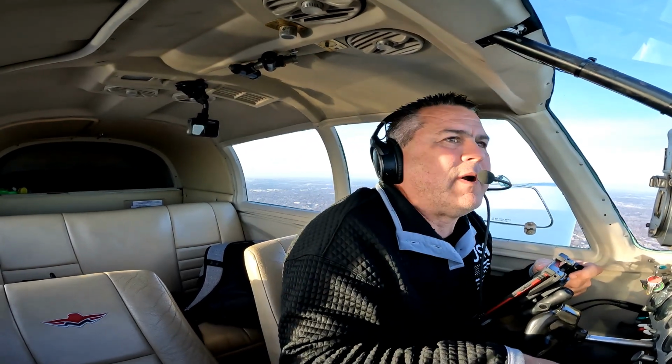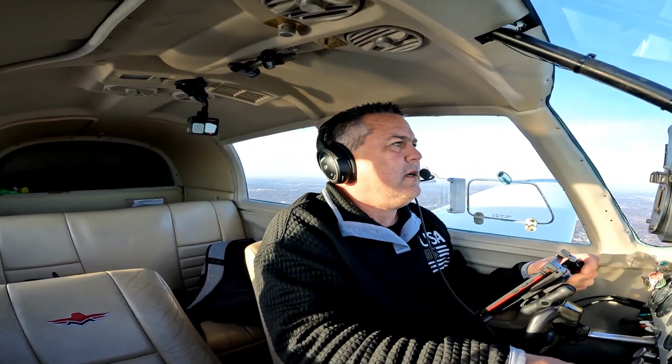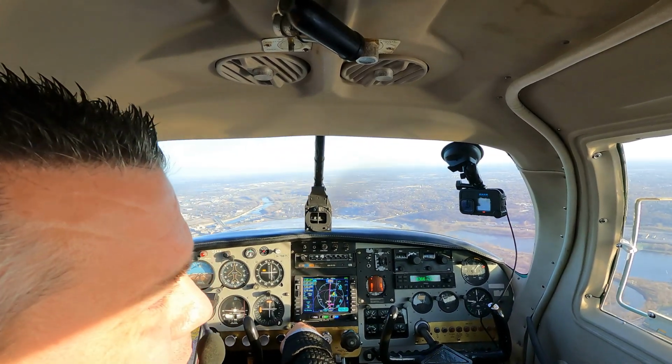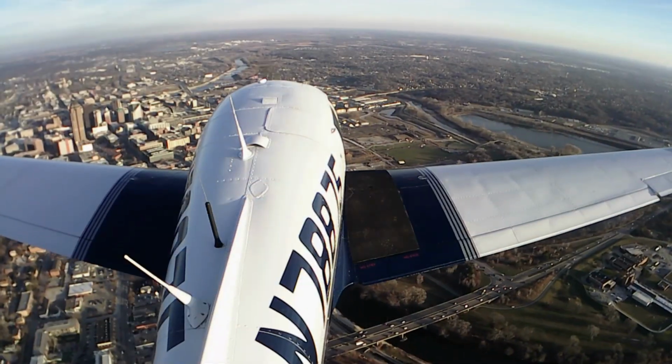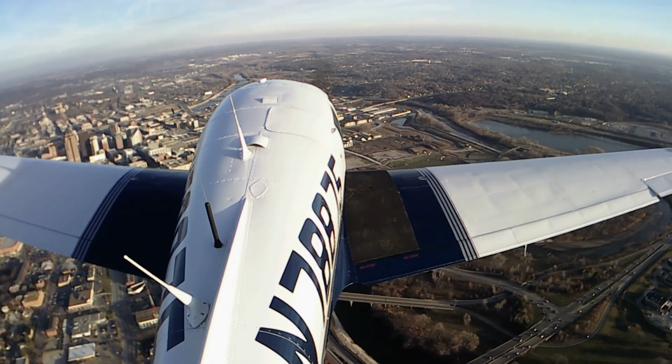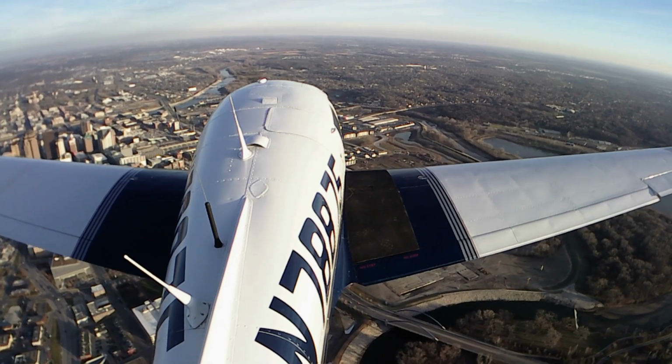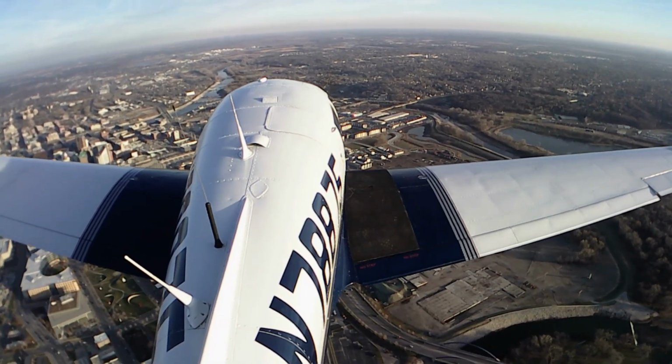Wow, you get busy, busy, busy. You have to sit there and look around for all this, through all the chaos that is here. But they opened runway 23, which is awesome because the winds are coming straight down the pipe. It would have been a pretty stiff crosswind if I'd had to do the other one. So we're flying back over downtown again.